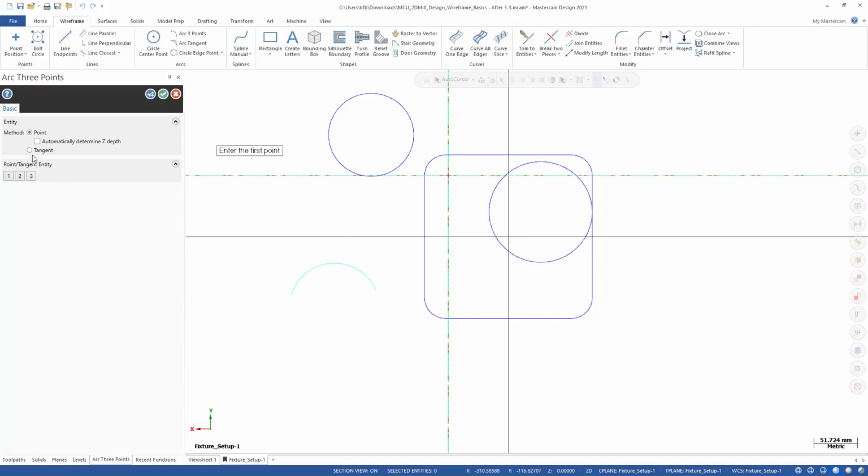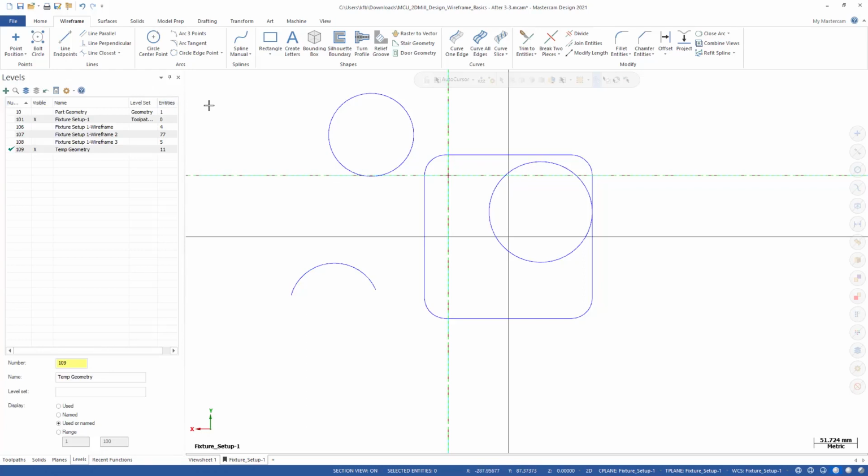And you have tangent options as well, and whether that tangency applies to the first point, the second point, or the third point. When I'm done, I can also use the undo command, and undo allows me to go backwards and get rid of all of my geometry until I was when I started.